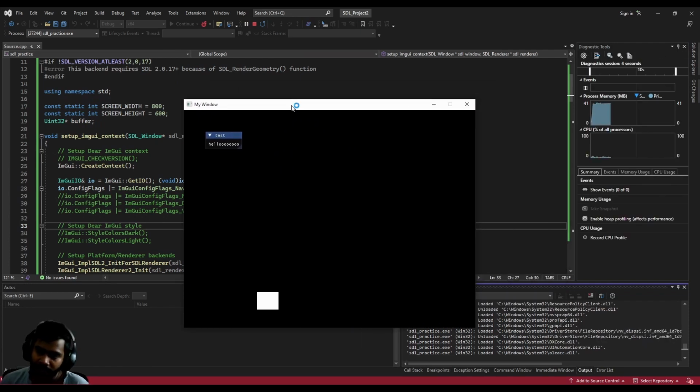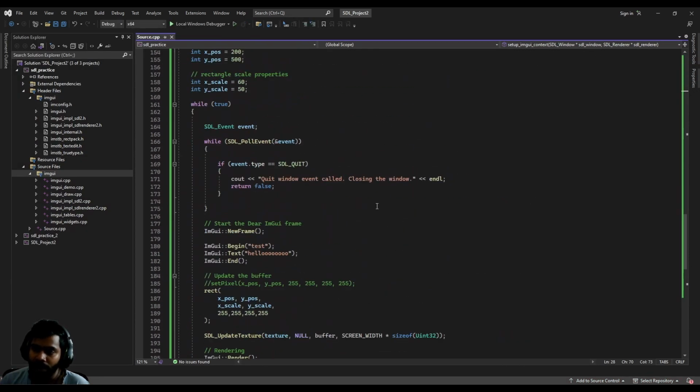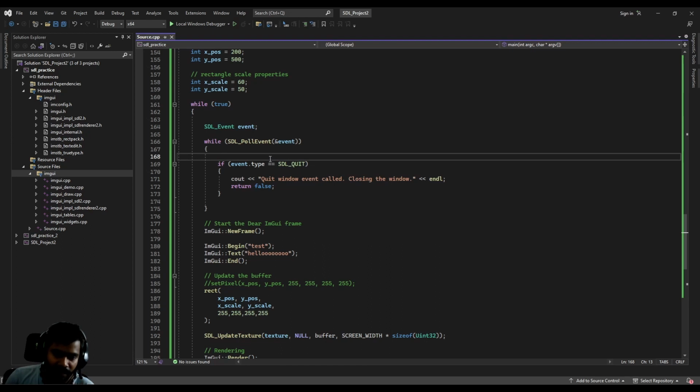Why? Because see how SDL will take the mouse and keyboard information by using the events, right? In the same way, imGui also will accept the events.